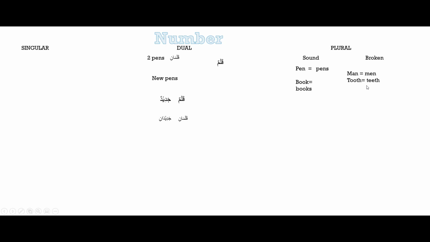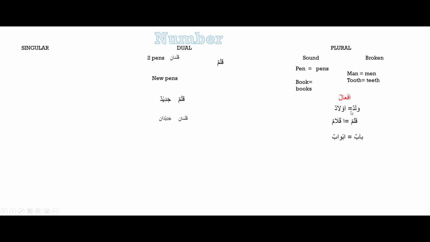And how to make broken plurals in Arabic is we have something called patterns. So these are the patterns, and there are about 40 different kinds of patterns. What we do is we take the singular form of the ism and we place the root letters in this pattern. Fa means the first root letter, Ain means the second root letter, and Lam means the third root letter. So we take these patterns and add these root letters in this pattern, along with the extra letters, alif and alif. And this is how we make patterns.